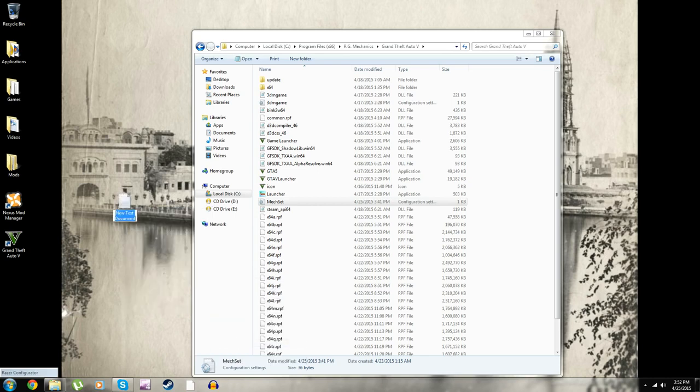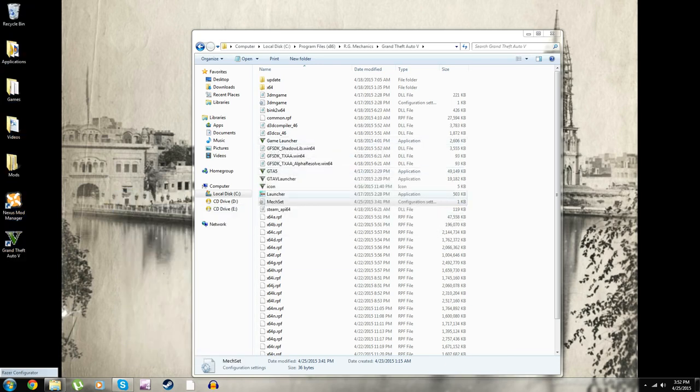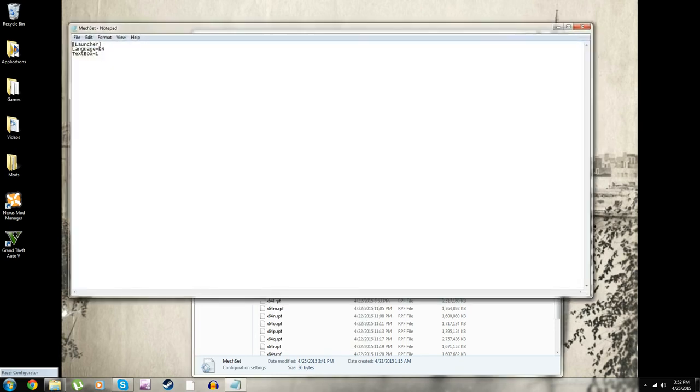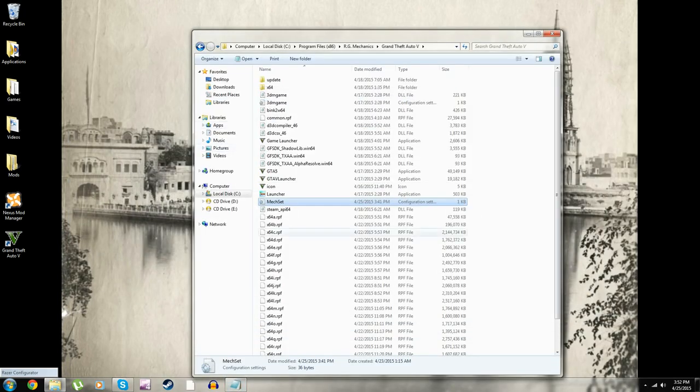text document? No, that's not right. You want to open this up and click File, New, and yours should say something like RU for Russian, and you just want to copy and paste everything, change the RU to English. The only reason you have to do it in a new file is they won't let you edit this file. So the only way of doing it is deleting it and putting a new one up exactly like it.